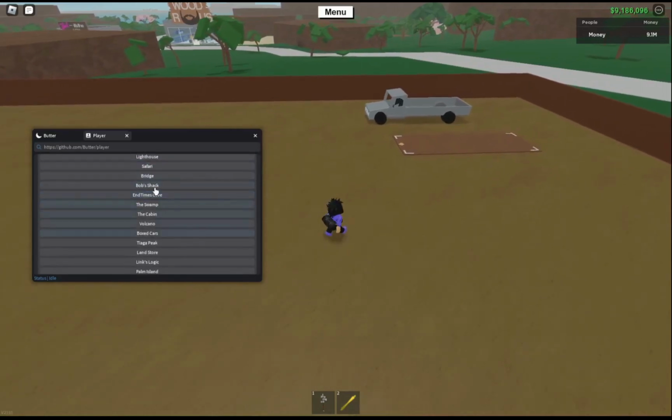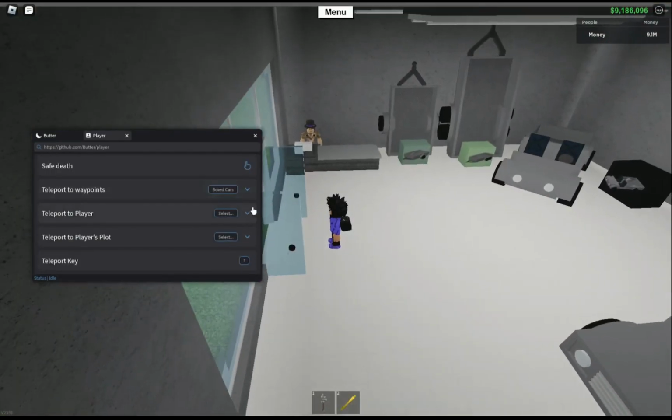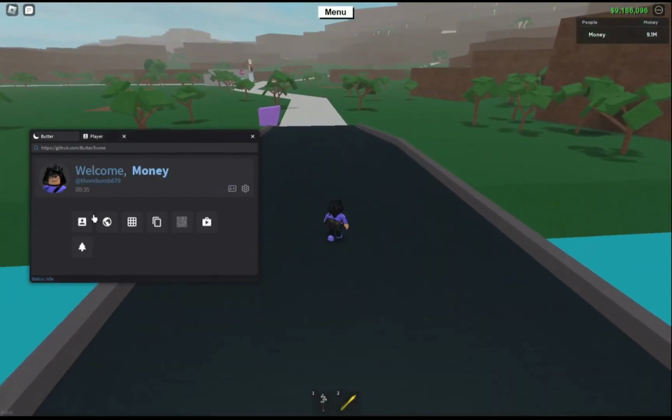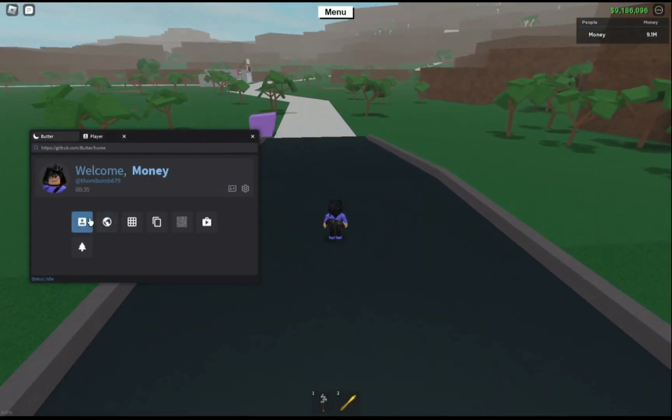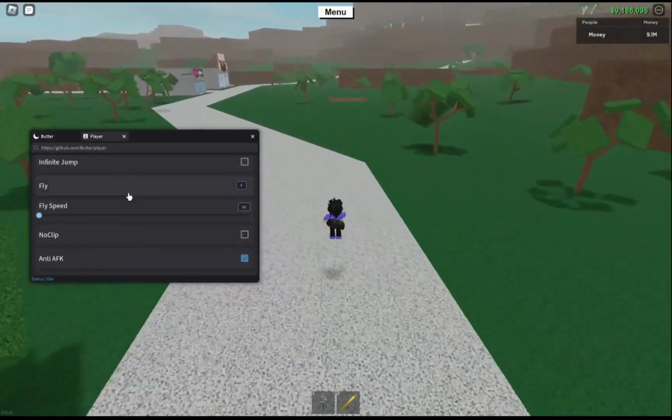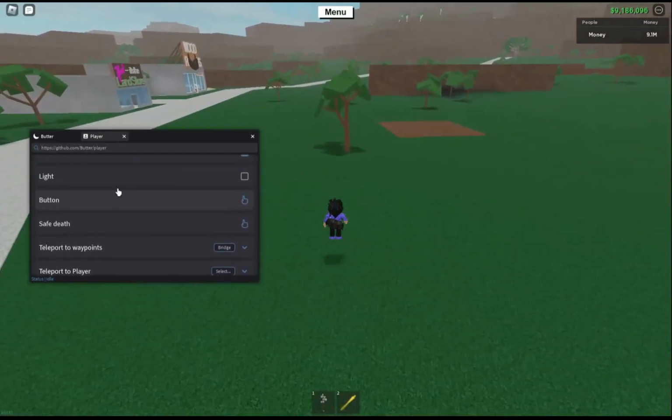Teleport to waypoints. This will just teleport you across the map. So say I wanna go to boxcars, I'm in boxcars. Say I wanna go to bridge, I'm in bridge. Pretty cool. For some reason, I think that resets your walk speed. Oh, that makes sense, because I'm changing the... Okay, yeah. I'll fix that, don't worry.